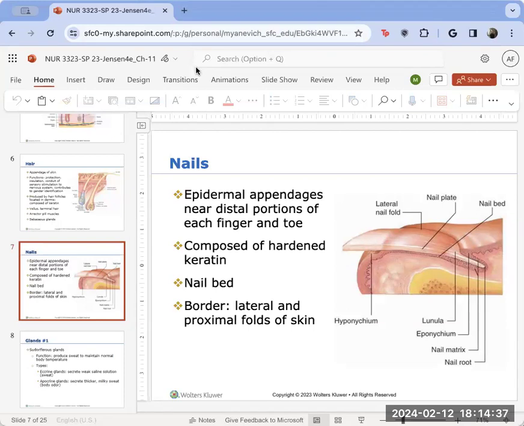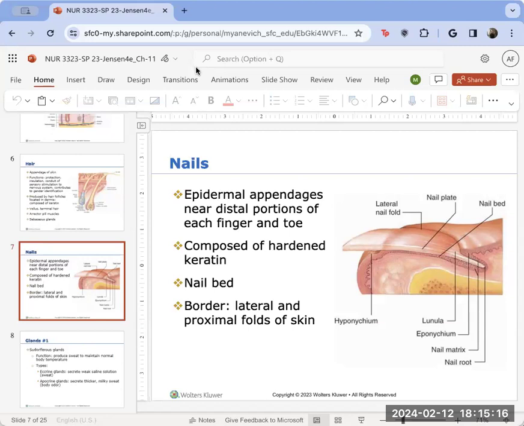If you look at your own nail, you could simply say, a normal nail should have a pinkish tint to it. The angle of the nail should be less than 180. You might not know that off the top of your head, but a nail shouldn't be straight. There should be some little curvature to it. If it's not, there's a problem. If it's white or blue, that's a sign of poor perfusion. That's what they're testing you on. It's not as much about all of these glands. It's not anatomy and physiology. This is what you're looking for.